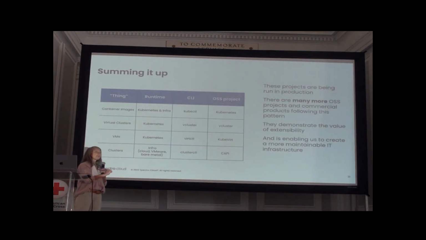My last slide that I just wanted to show you is all of these things together. I've shown you containers, virtual clusters, virtual machines, and clusters themselves. They're each open source projects that I have listed here on the right-hand side. They each have their own control planes, if you will. They each have their own CLIs. So there's a bit of complexity involved in there. But I encourage you to take a look at these projects because it is allowing you to now take not just your containerized applications, but all sorts of other things and all sorts of other workflows and leverage Kubernetes to run those, develop those, and manage those.